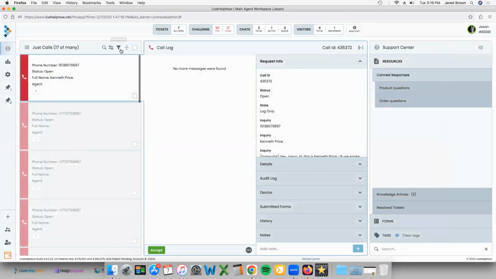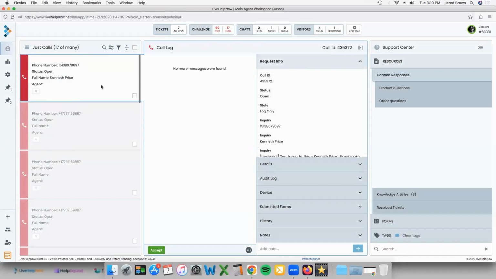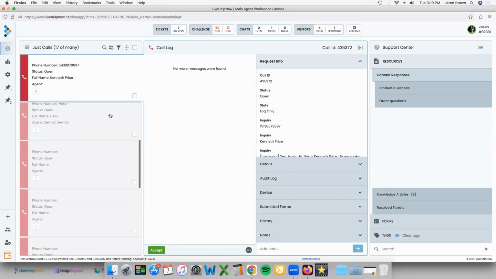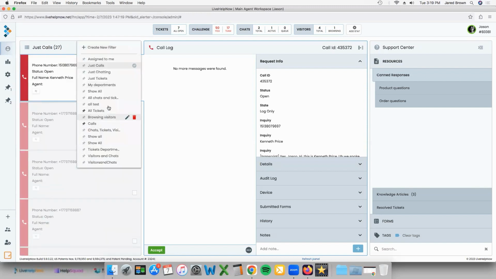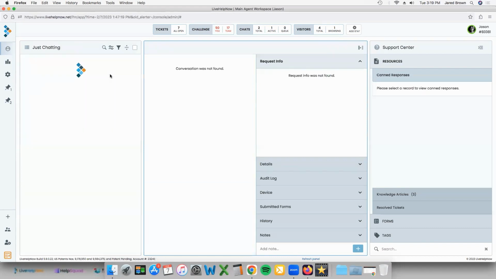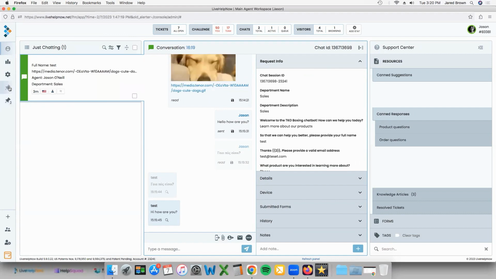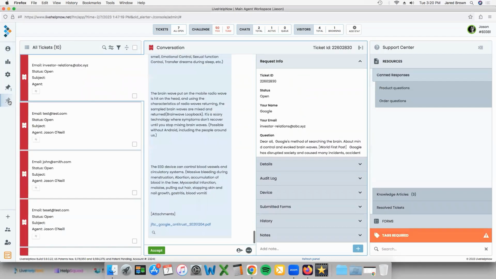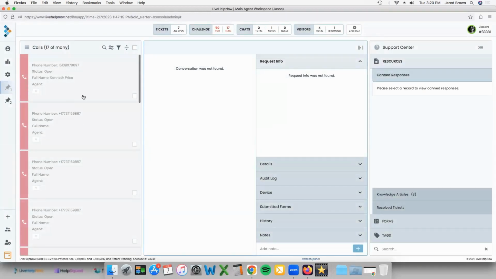A lot of people say to me, it's great that you can create a custom filter, but maybe it's too much to see all of these things. I want to still be able to switch back and forth and toggle better. Well, we have this new pin option where you can create as many custom views as you'd like, and then pin them over here to the left-hand side. Now you can toggle between your custom views, like here's chats, here's tickets, here's calls. That way you don't have to scroll and scroll and scroll.